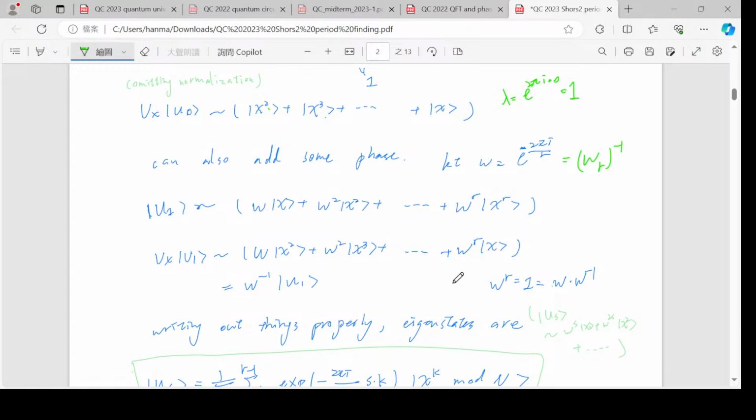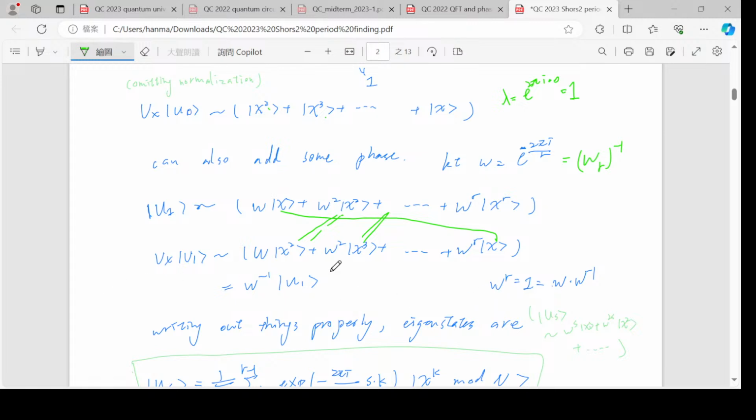Now you compare those two things. They are a bit different, but they are different in a nice way. Compare the x squared term to the x squared term: it has omega squared here, and omega here. Then if you compare the x cubed term to the x cubed term, you have omega cubed here and omega squared here. And if you compare the x term, it has omega to the r here and omega here, and omega to the r is equal to 1 because it's e to the minus 2 pi i, equal to 1.